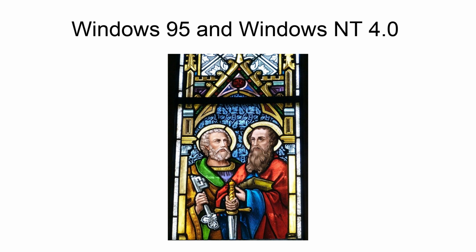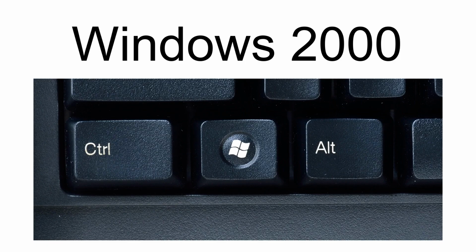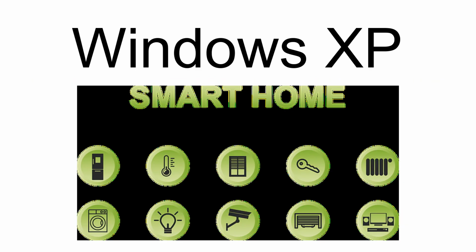Win+Control+F opens Find Computers. Win+Tab cycles through taskbar buttons. This key combination is reassigned in Windows Vista. Windows 2000 adds the following. Win+L locks the desktop. Windows XP adds the following. Win+B selects the first icon in the notification area.